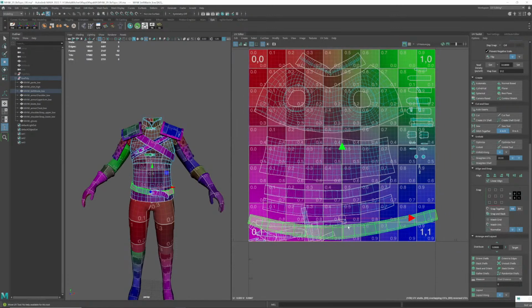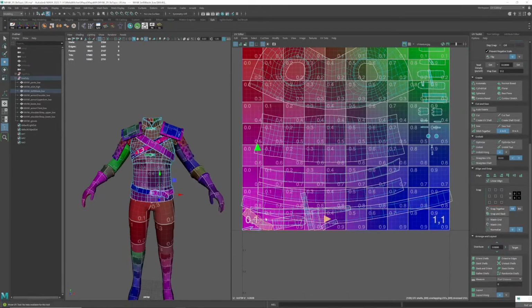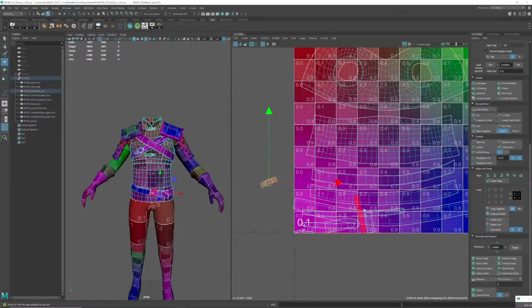There's the big belt. Okay, so now we're kind of fighting for space a little bit more. This is all belt stuff. Belt stuff.